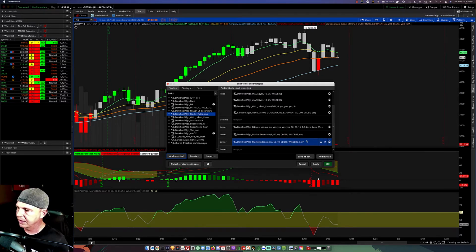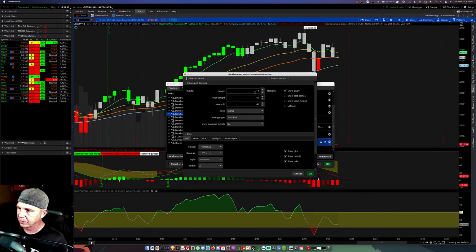One thing that I like to do is, when it gets loaded, it's loaded with the 7 period length. I'm not really fond of the number 7. It's not a Fibonacci number, therefore I try not to use it as often as possible. So I change that to 8, leave the rest of the settings the same.